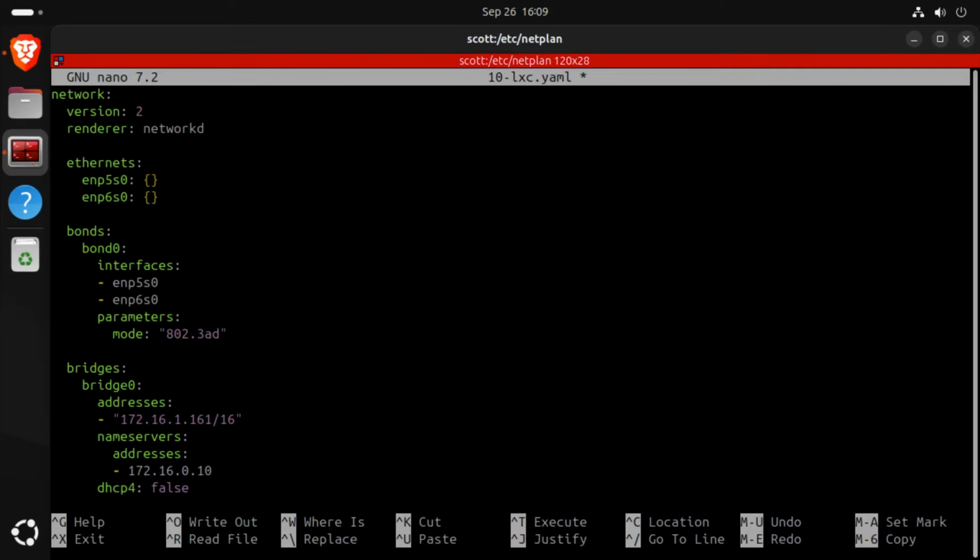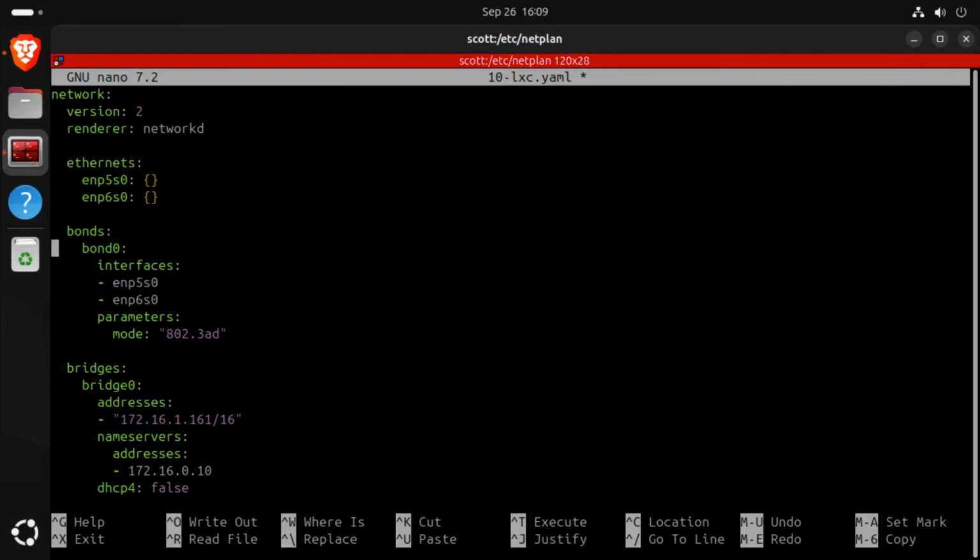And then we have our two Ethernet devices defined. In my particular case, when we did the ifconfig command before, you noticed that we had enp5s0 and enp6s0, so I list both of them here. And then we're going to create our LACP port group by saying bonds, and then I give my bond device a name.